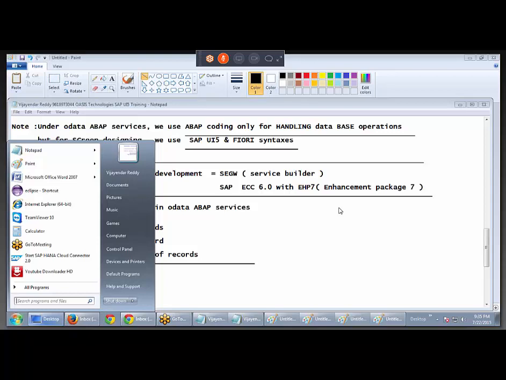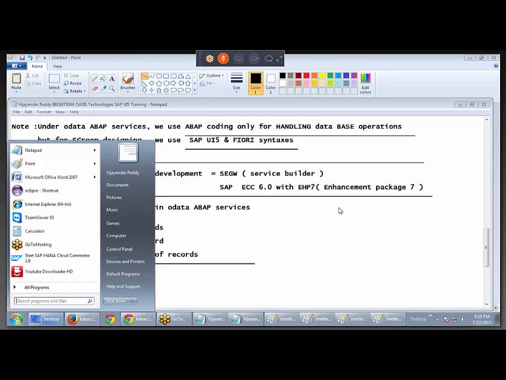Under this server, we are going to use a T code like SEGW. SEGW is a T code, you can type it here on top, and it opens the NetWeaver Gateway Service Builder, and this is the area where we develop our OData services.